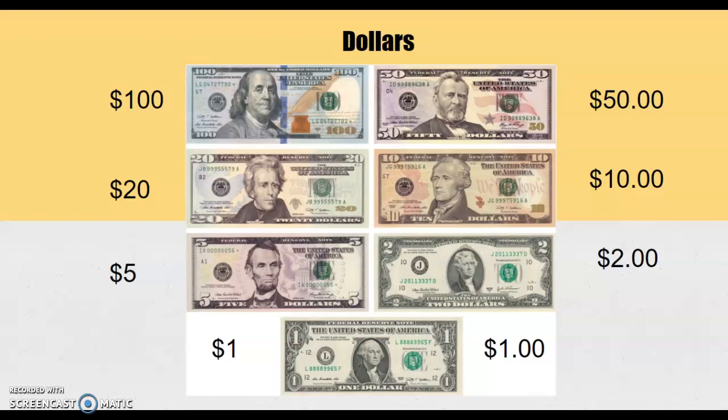I want you all to see that the dollar sign comes first before the dollar amount. Okay, so you see 100 there, and then you see 20, and then you see 5. And then down there at the bottom, I wrote $1. Okay, so we don't say dollars 100, dollars 20, dollars 5. Although that sign comes first, it's just letting us know that we are talking about the amount of money. Okay, so you would still say $100. But please remember, when we're talking about dollars, the dollar sign comes first.